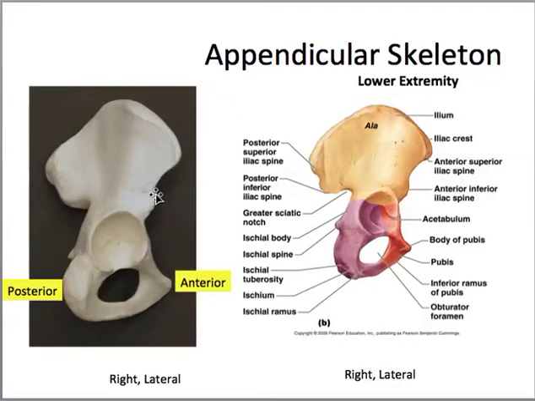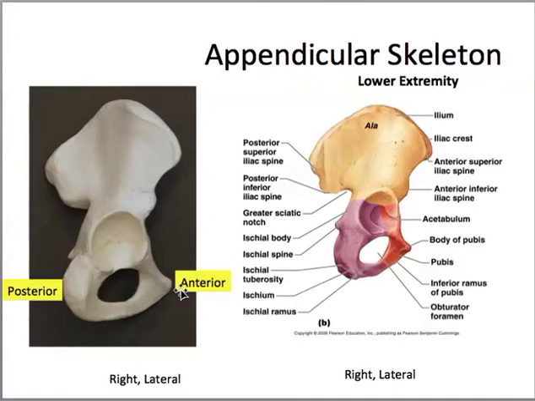Okay, spine is just a ridge-like feature on the surface of a bone. And then, of course, the acetabulum. This, of course, is the pubis up front, and the obturator foramen right there. And around back you can see the ischium. This is the ischium. This is the ischial ramus. It's one of the arms of the ischium. This is the ischial tuberosity. And then up here you can see the ischial spine, this little tiny projection in the back just underneath the greater sciatic notch. Okay, so you've got two of these that come together to form the pelvic girdle.